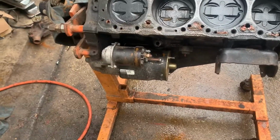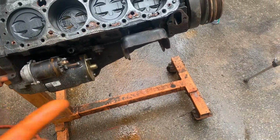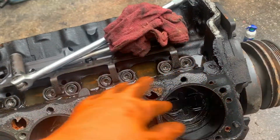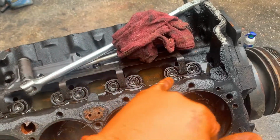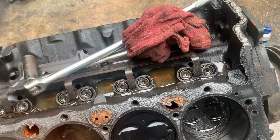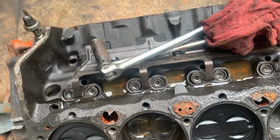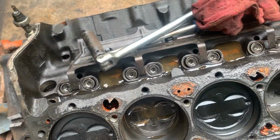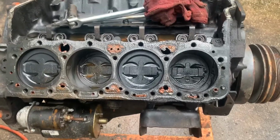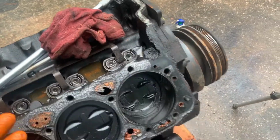We're gonna end up needing to pull the starter off. I don't remember if I told you I did pull the flywheel off. Then we'll rotate this thing over, or once we get all this off, get the lifters out. It's not supposed to really matter on roller lifters, the order, if I remember right, but we'll lay them out in the correct order just to be safe. I know some people were cringing at the push rods, but I've never kept up with where they go, and I've never had an issue. Some people say you have to, some people say you don't. So whatever. We'll get all this apart, then we'll roll it over, take the oil pan off, and start undoing the rods.